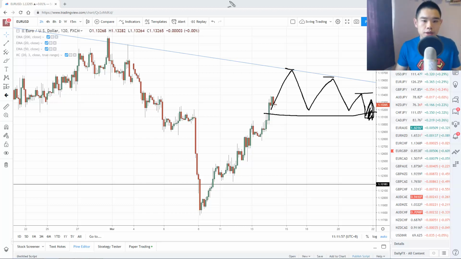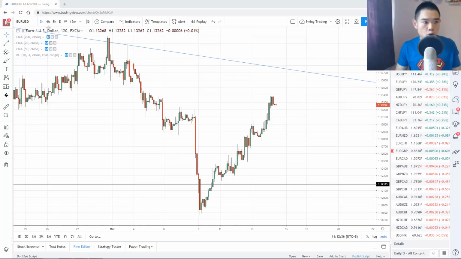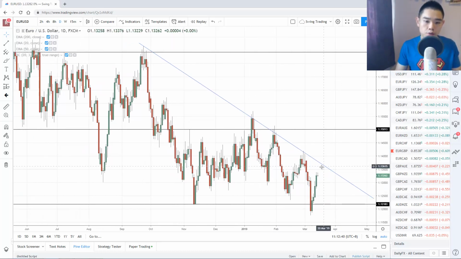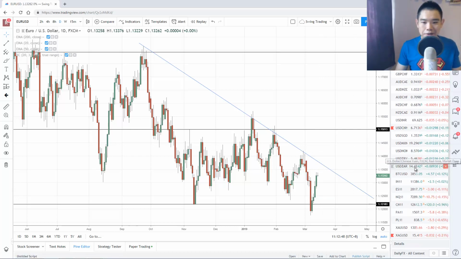Okay, so this is a euro dollar trading setup that I want you to pay attention to this coming week, right? It could be a potential reversal at this 1135 area somewhere here. Moving on, let's talk a little bit about a market that seems to have died out in recent months.